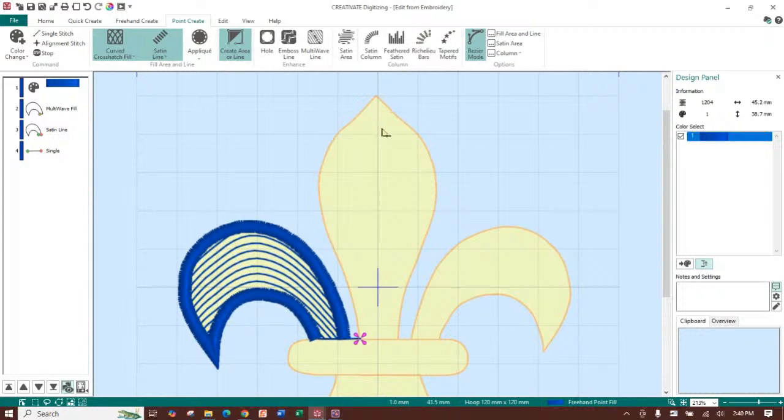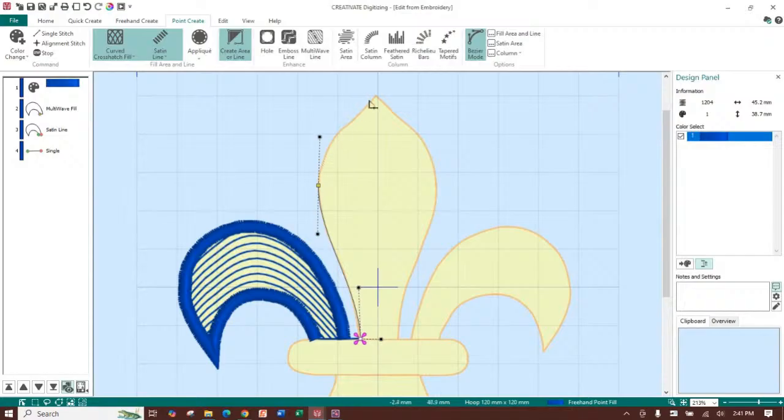Now, when we're digitizing, the pink cursor tells me the last thing that was set. So I always want to click my next object on that if I want it to sew without any jump stitches. So my curve is heading up this direction. So I'm going to, first of all, think about defining my curve into this shape. So I'm going to click and drag to the left just a little. And that node that went to the right is then defining the stitches that will come back into that shape. I'm going to hold down my shift key and I'm just going to kind of point up this shape, come to the side here and just click and drag until I've defined that really pretty curve.